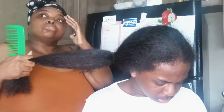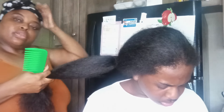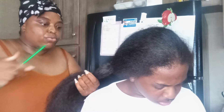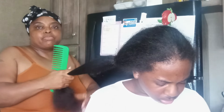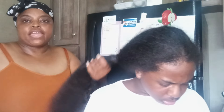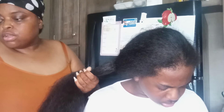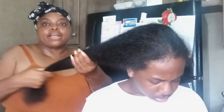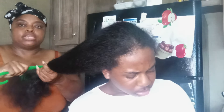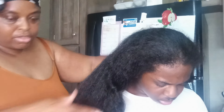Malachi and I — I allowed him to wash his hair two days ago. If you guys care to, please go look at that video. I allowed him to wash it this time in the shower, and he did a little bit better washing it. That is the whole key — trying to manage all this hair, for him to be able to take care of it himself, because there's no need to have long hair if you can't keep it healthy. That's the most important thing. As you can see, this is the straighter form — his hair is not curly right now.